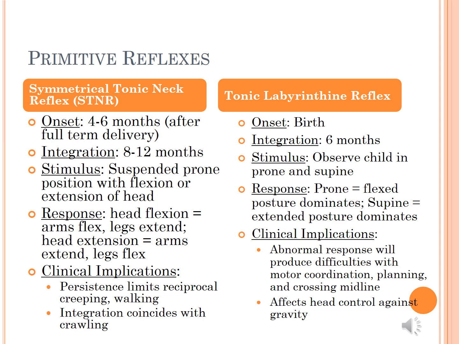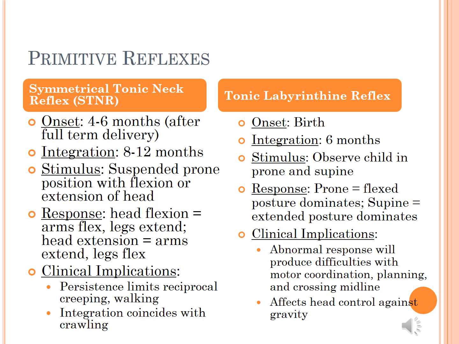So if you're holding the child on your hand or just suspending them in air and you lift their head up, you're going to see them move into almost hands and knees position. When their head is lifted up, their arms are going to extend as to put weight through their hands, and their hips and knees are going to bend as to put weight through their knees on the ground. If you put their head down, their arms are going to bend and their legs will straighten out so that they can almost lay down.